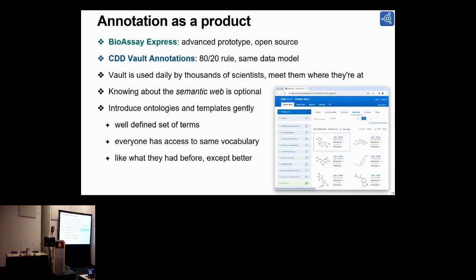Okay, so now the second phase of this whole long-term project is that having built this sophisticated open source prototype, we've now turned our attention to how to integrate some of this functionality into our software as a service product, which is called CDD Vault. And we've really taken an 80-20 approach here. So we learned a great deal about which features were really interesting to everyone and which ones were kind of nice to haves. And so we're trying to help people get into this ontology annotation without disrupting their workflow at all, if possible. And so we're trying to be a little bit stealthy and subversive about it whenever we can.